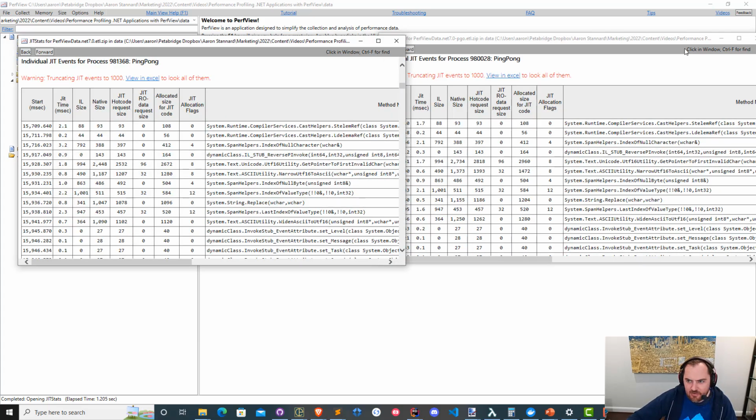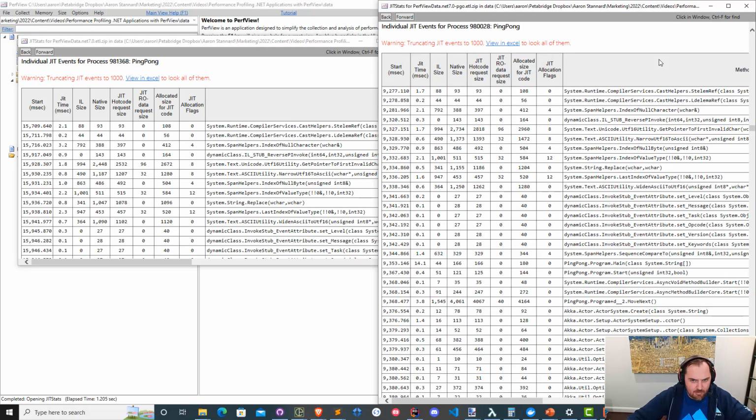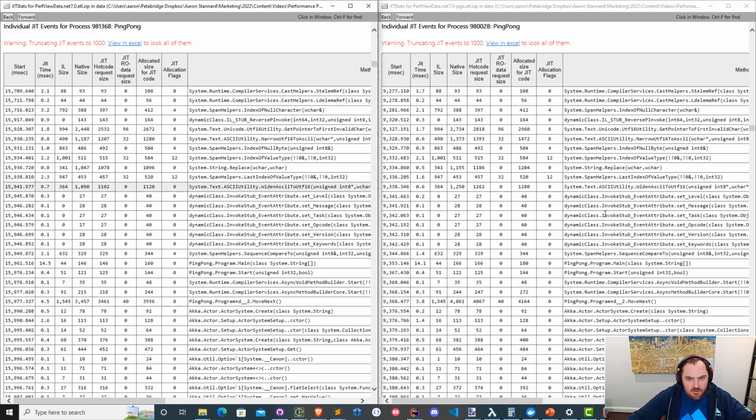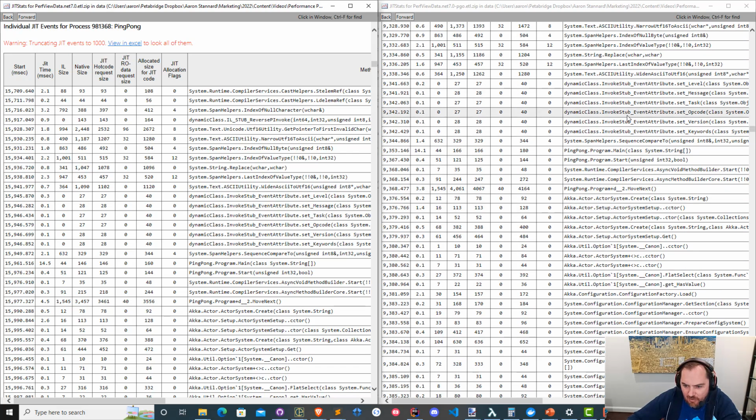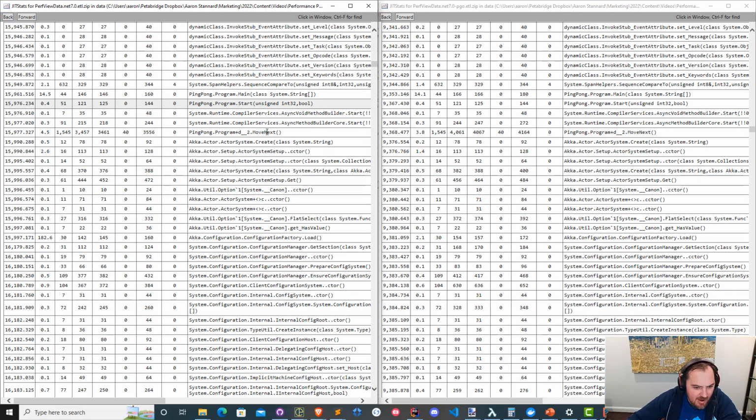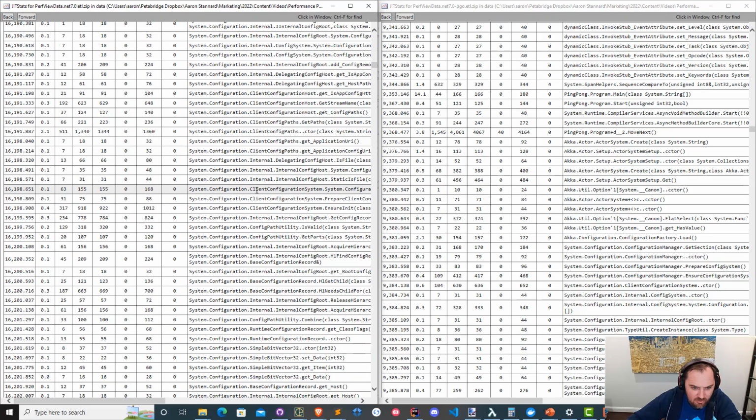We're going to go ahead and compare these side by side here. So let me put them up into separate windows real quick. And yeah, we have to export to Excel, I guess, to view all these. That makes sense. So far, looks pretty consistent with each other here. We can see some dynamic classes being created. This is probably as a result of some of the delegate work that we do.